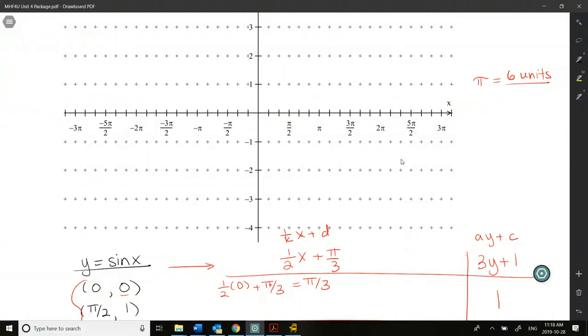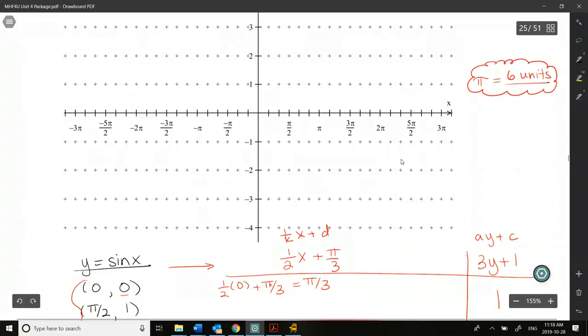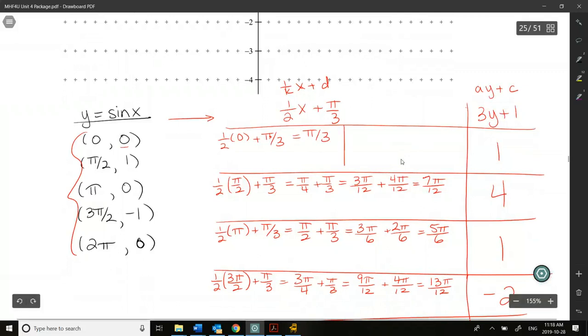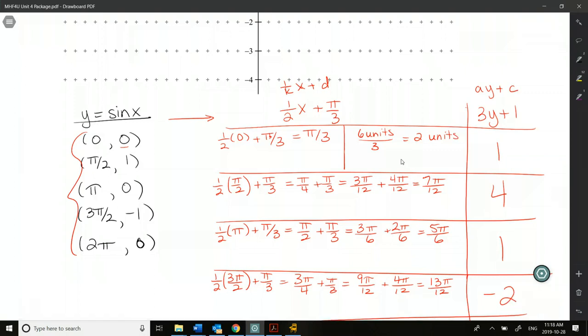We're going to do just a really quick calculation. So if this is the key here, pi is 6 units on the x-axis here. If I switched the scale on you guys and I made pi equal to 4 units, here's how we're going to calculate it. If pi is 6 units, I'm going to plug in 6 units here, and we're going to divide that by 3, and we're going to get 2 units on the x-axis. Pay attention here, guys, carefully, so that you get the idea. It's super easy once you get the hang of it.